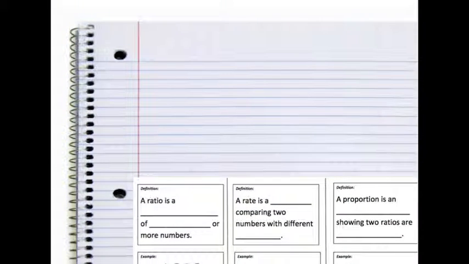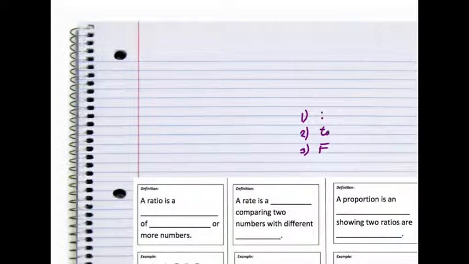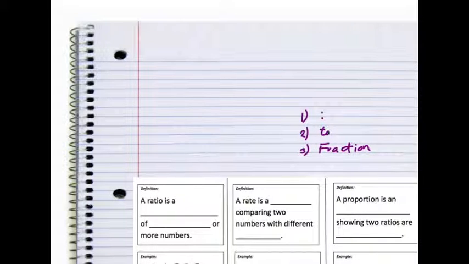Just to review, the first definition says a ratio is a comparison of two amounts that can be expressed three ways: using a colon, using the word 'to', and also using a fraction. It's important that when you read ratios, the order in which you read them is the order in which you write them, even when they're in fraction form. The first number is always the numerator, the second number is always the denominator.